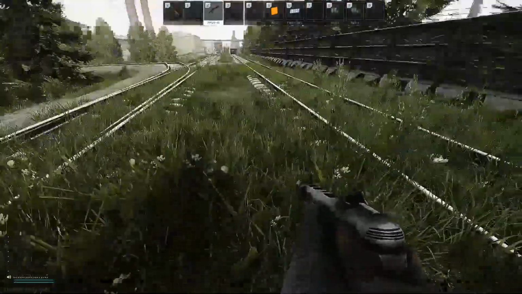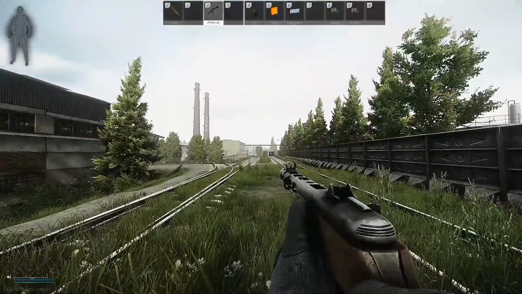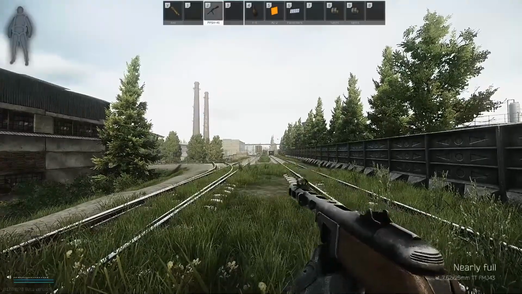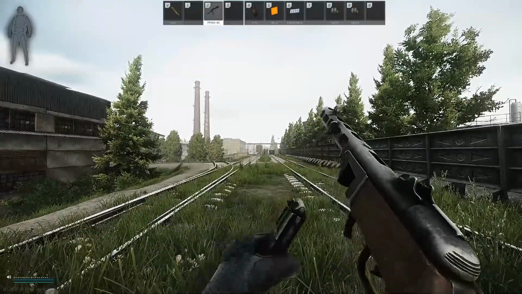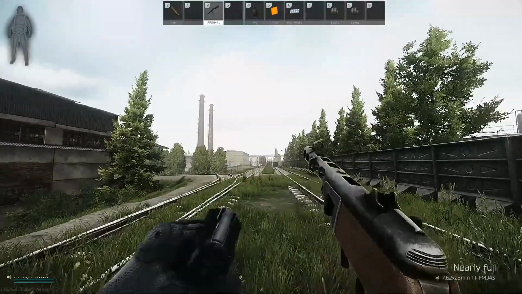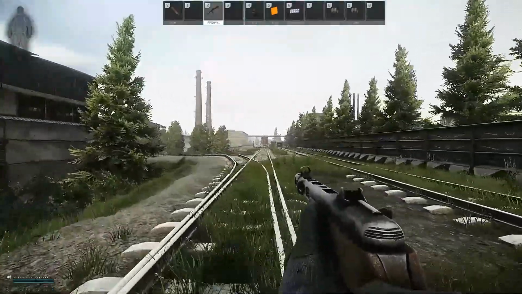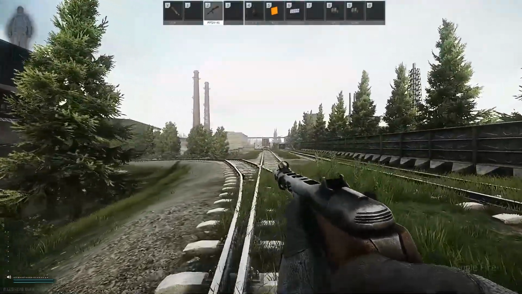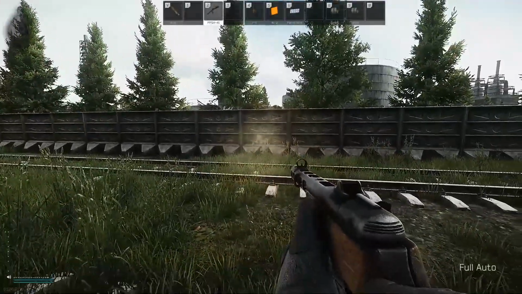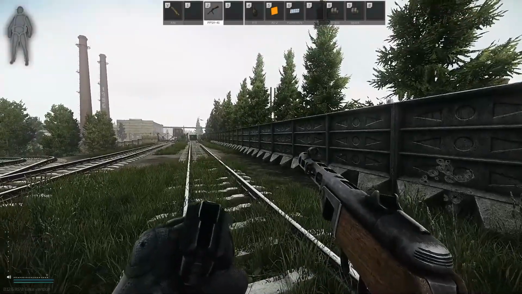For example, you may notice there's no ammunition counter, even when I fire my bullet. If I want to know what my ammunition is, I press Alt-T, and it pulls out. You can see the bottom right-hand corner there. It's telling me nearly full and what the caliber and type of bullet is in there. If I was to empty this, and now we can check it, and surprise, surprise, it's empty.